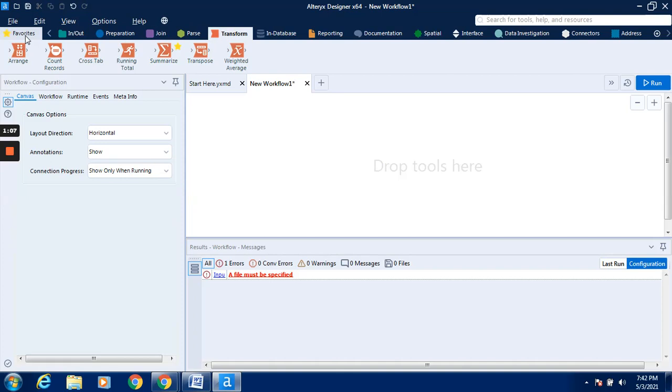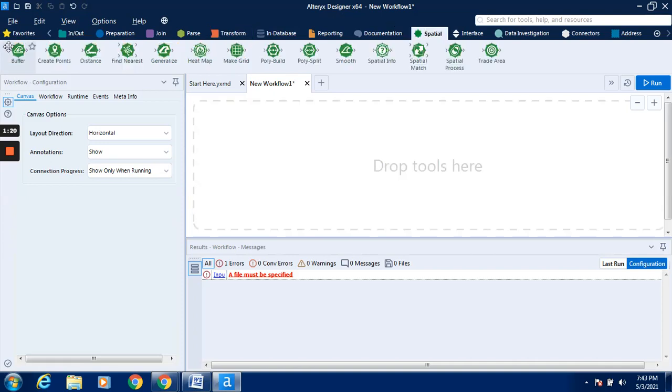In these tabs, there are different tools which you can use for data cleansing, data cleaning, as well as data blending, merging. All this can be done. Special tools are also there if you want to click. So likewise, there are different types of tools available. There are 230 tools available in this particular Alteryx interface.